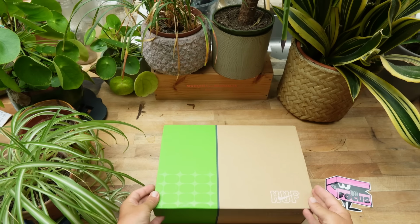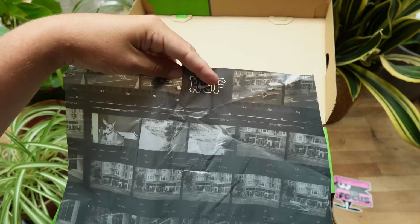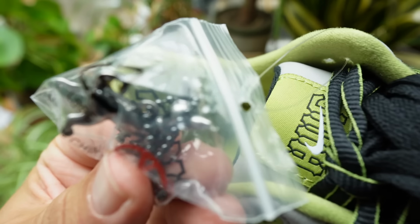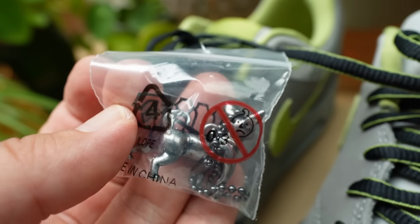Opening up the box and revealing the paper is kind of cool. It features what I think are photo negatives from a roll of film. And these negatives depict what I'm gonna guess is the original HUF San Francisco store, as well as some images of Bones, who from what I've come to understand is the store's beloved Chihuahua. Really cool box, really cool paper.